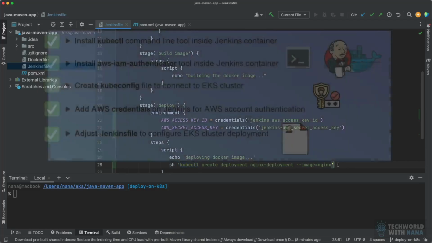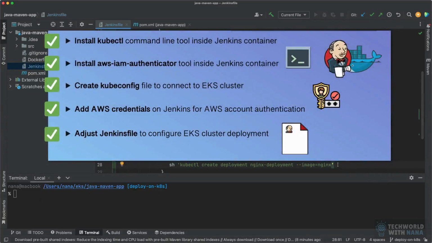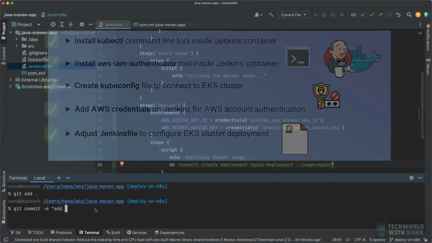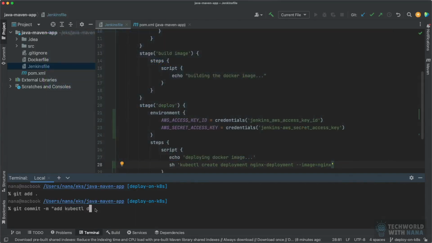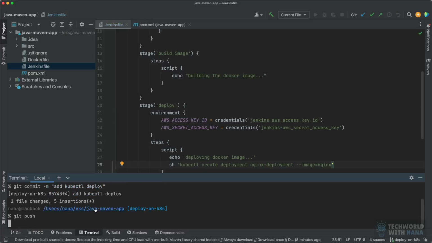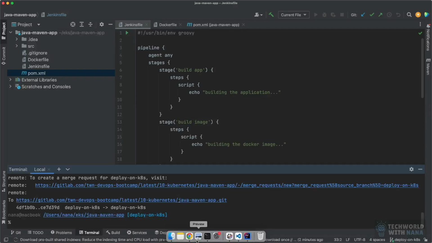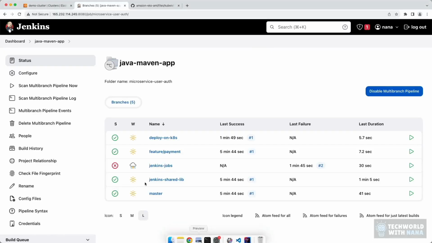So with these changes in our Jenkinsfile, we can actually push this to the repository and build the pipeline for deploy on Kubernetes branch. So I'm going to add that and commit, add kubectl deploy, and let's push it. So the changes are in the Git repository, and now we can go back to Jenkins.